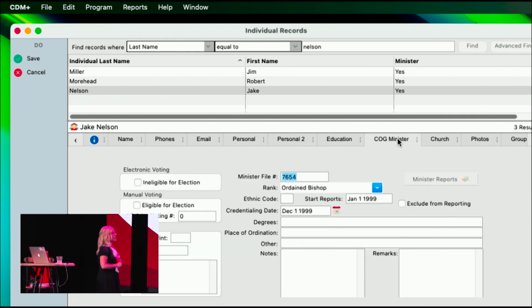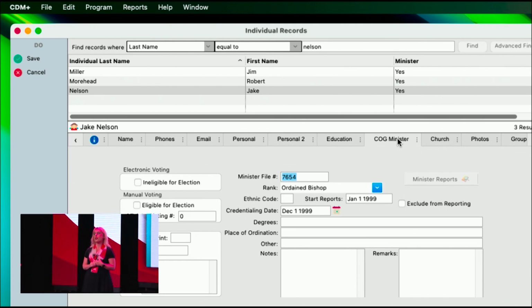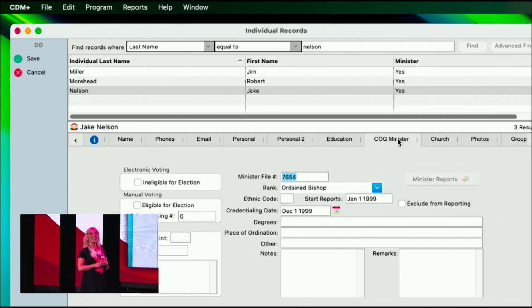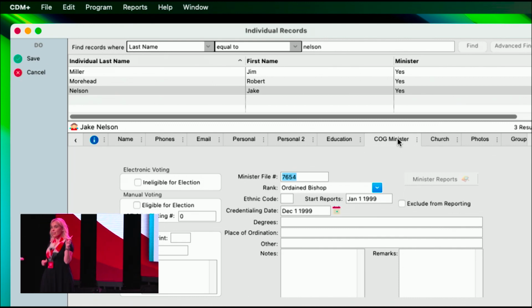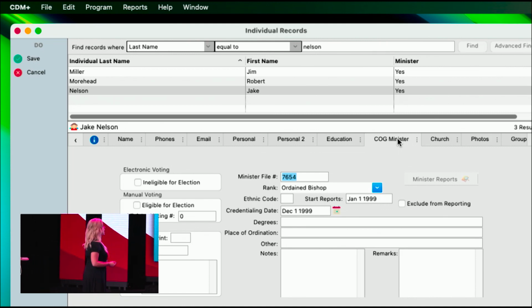Because he is selected as a minister, know that it's not his file number, because for the life of me, I can't remember, and I'm pretty sure that's an older number, and he's not that old. He's only 47, which actually does seem crazy. But here's where you can put in some of that information, all right? This was that tab, if you remember when we were working with Andrew, who was not a minister, was deactivated, right? Because this is information that only pertains to a minister, and you guys know this. But this is where you fill out that information.